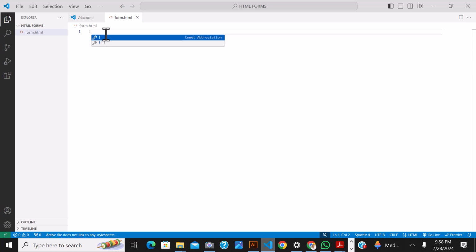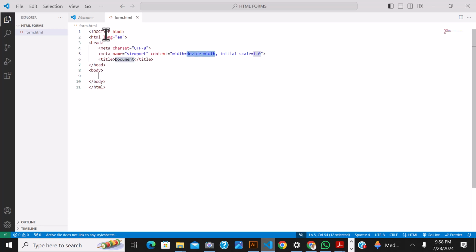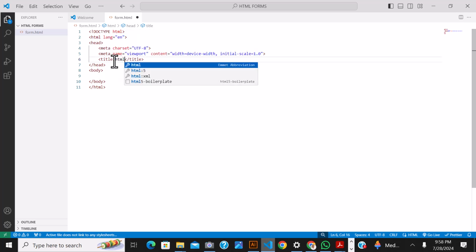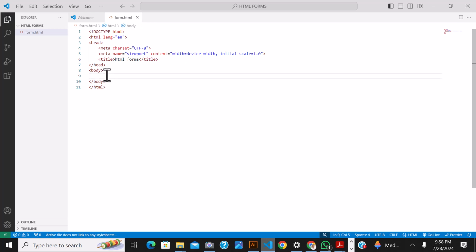You hold shift and press 1, then hit tab. Here we go. So we're going to set a title here to be HTML forms.